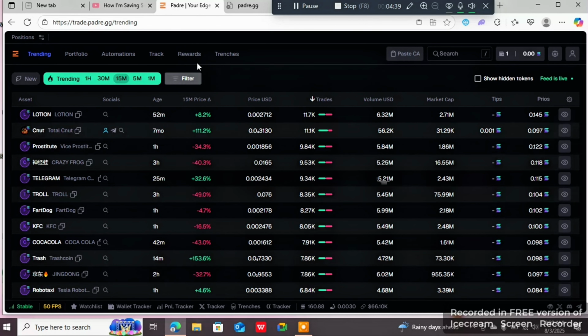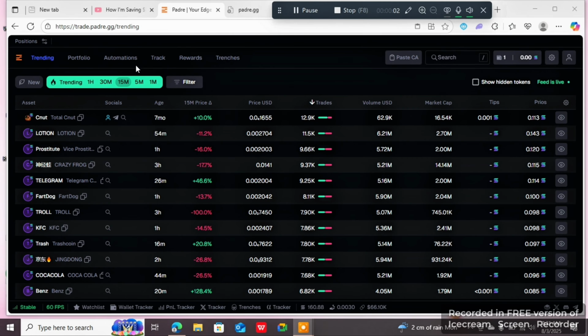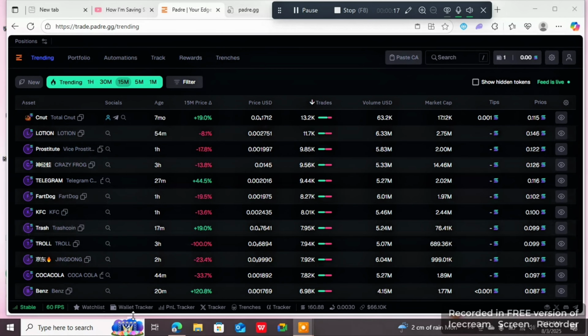Now let's click on, okay, before I click on trenches here again, if you have a contract address, you just copy it and paste it here. You can see the search bar, you paste it here, and here this is where to set presets. The buy presets, we have preset 1, preset 2. If I set it here now, it will appear in front here. This one is showing my network. See, my network is stable. Here you can add some tokens to your favorite list. That is the watch list and the wallet tracker.